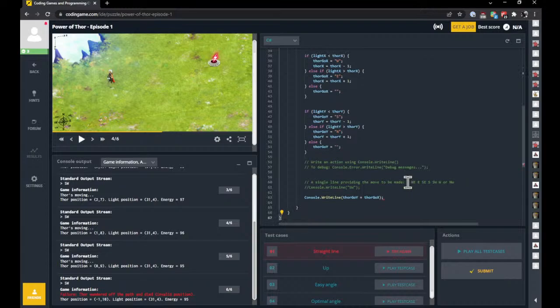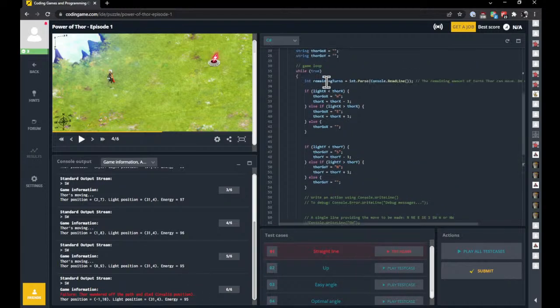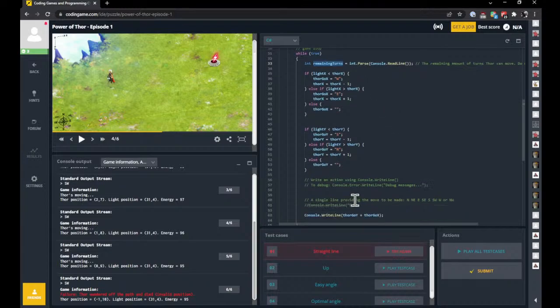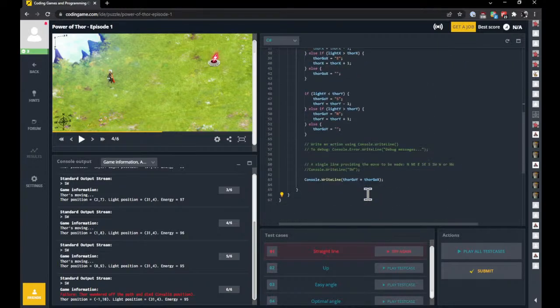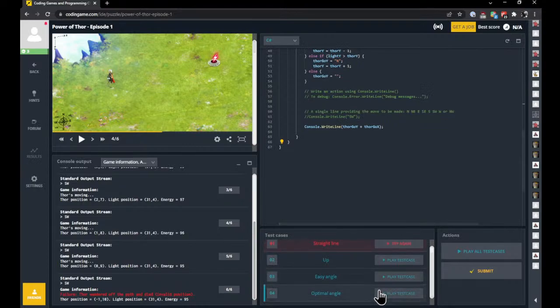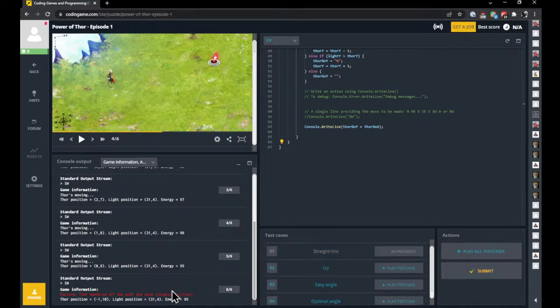I think that's it. I'm not sure what this remaining turns is going to do. Let's just go see what happens.